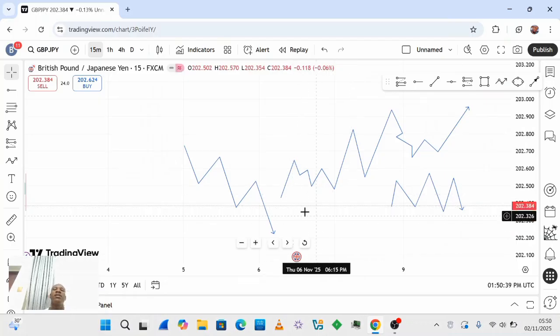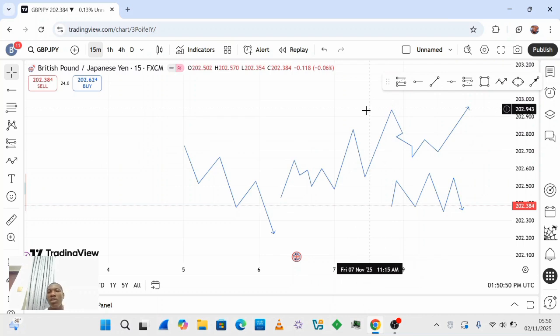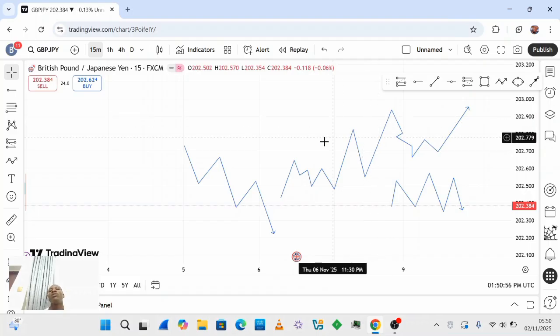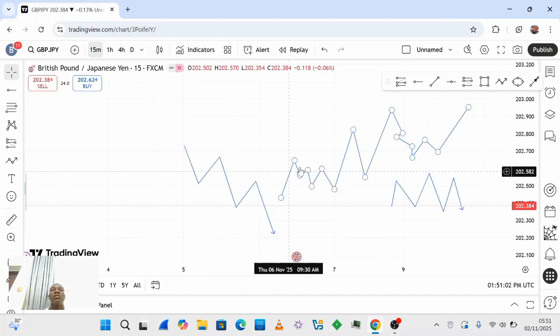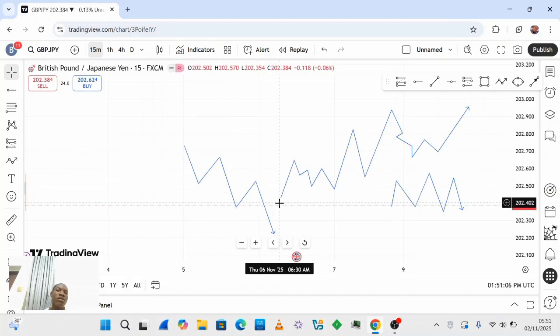Now, if you look at it now, after doing all of this stuff, you always come and break the upside. After doing all of these breakdowns, you always come and break the upside. So as long as the market keeps breaking the upside, it will always be an uptrend. The same thing with the downtrend.